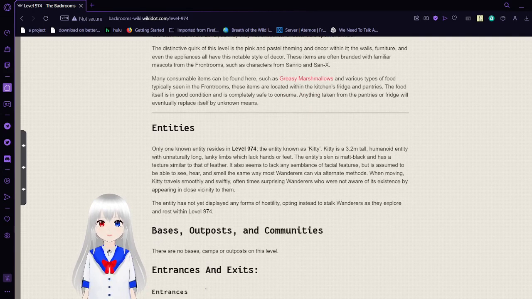Entities. Only one known entity resides in level 974, the entity known as Kitty. Kitty is a 3.2 meters tall humanoid entity with unnaturally long, lanky limbs which lack hands or feet. The entity's skin is matte black and has a texture similar to that of leather. It also seems to lack any semblance of facial features, but is assumed to be able to see, hear, and smell the same way most wanderers can via alternate methods.